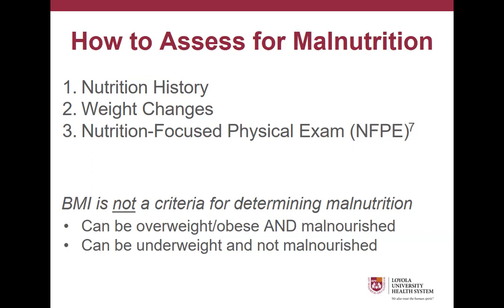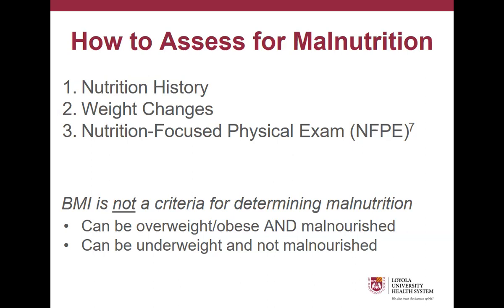Bed scales are something we really commonly use in our ICU populations because our patients are unable to mobilize from the bed. Unfortunately, bed scales, in my personal opinion, are rarely accurate. I'll see 20-pound differences in 24 hours on them, unless the nurse was able to zero it before they use the bed scale. And then the nutrition focused physical exam, again, assessing for fat and muscle wasting, okay?